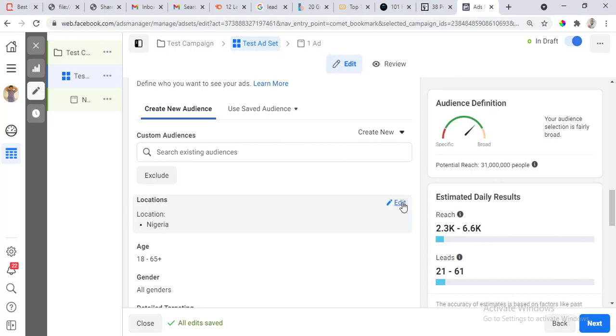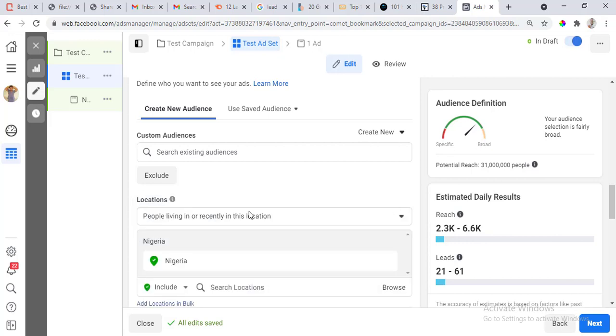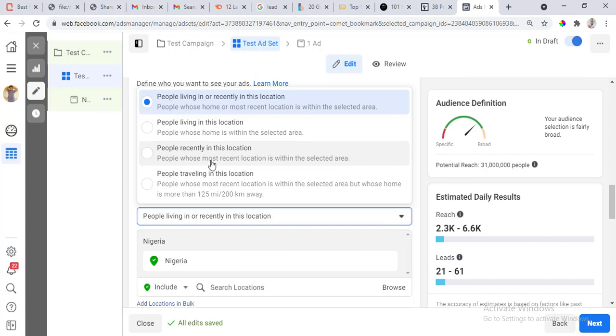Now you just come over to this edit here, tap on edit. The first thing I want you to change once you come to this location is this people living in or recently in this location. So what you have to do is to click on this drop down menu, all right, and then you select people living in this location.